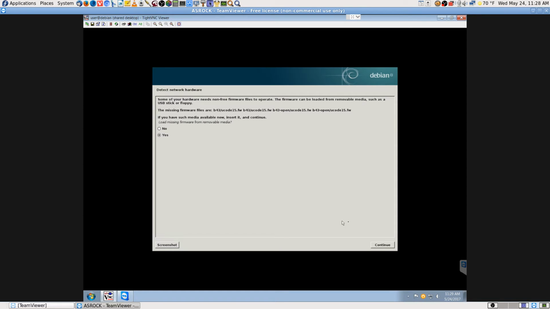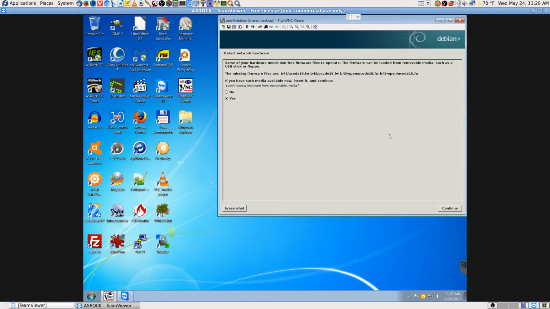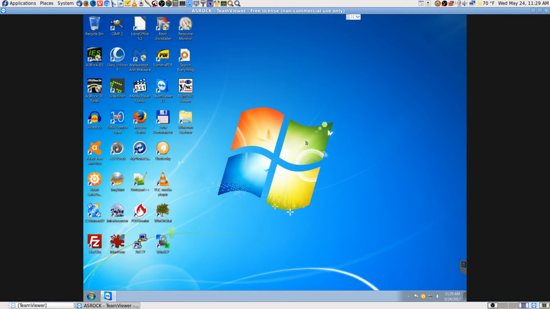Okay, let's see if I can get out of that. Looks like I'm stuck in that window. Okay. Yeah, if that's stuck, then I can just get out of there. When I look at the actual laptop, I don't see anything but that install window, so I may have to hard shut it down. But it wasn't doing anything to the hard drive or anything like that, so it'd be fine.